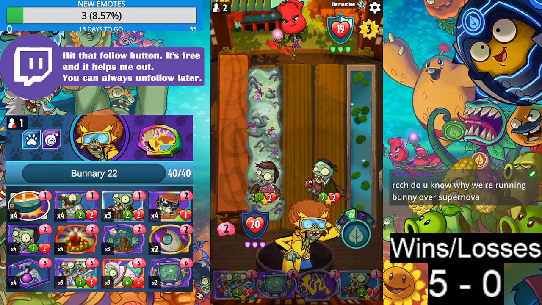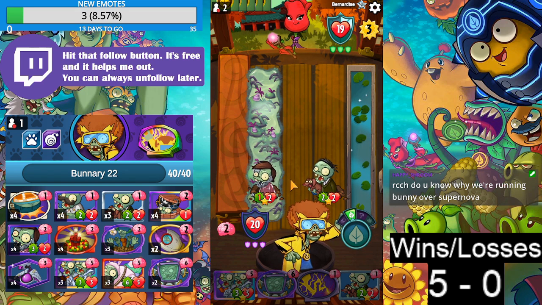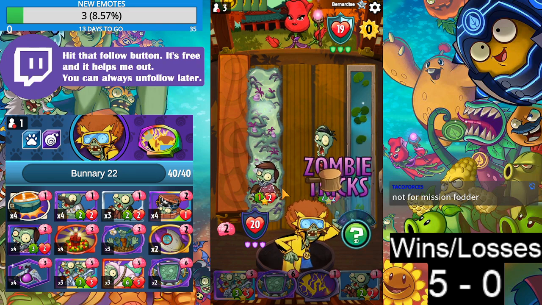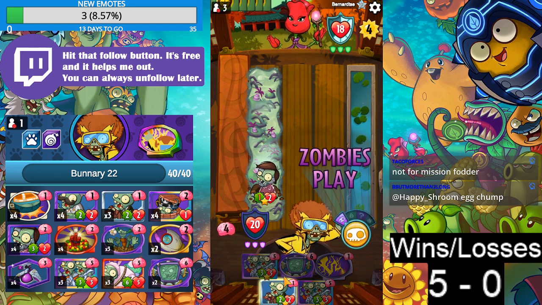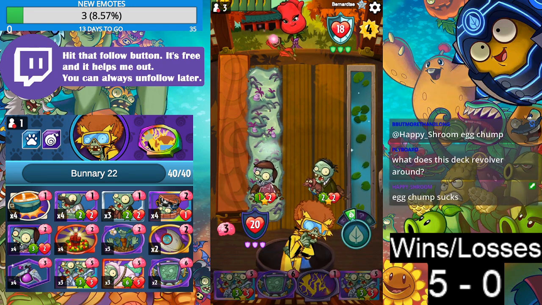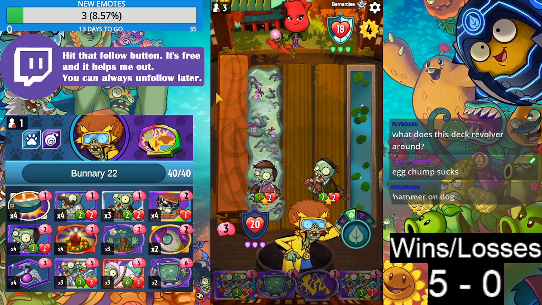RCTH, do you know why we're running Bunny over Supernova? Honestly, I don't know either. It doesn't make any sense, but I'll play it because it's Bunny. Mission Father? We only have two final missions. So, yeah, let's do this. Big chump. I don't get it.